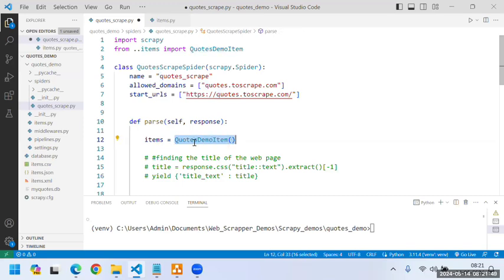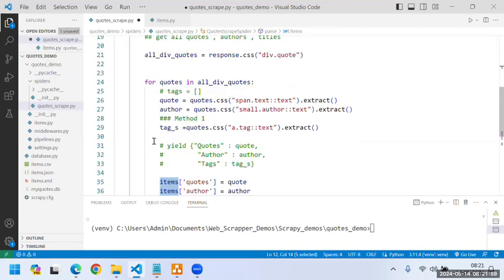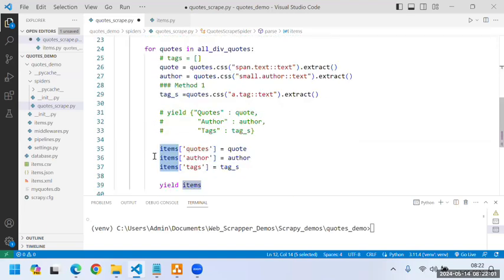This is just object oriented programming, right? Now this object has access to all the attributes within the class. At line number 35, 36, 37, the object items is accessing the codes attribute, author attribute, and tags attribute within that class, and storing the actual code, author, and tag.